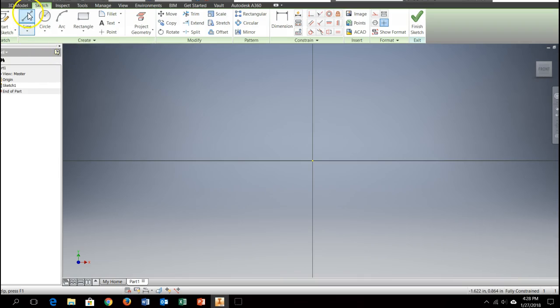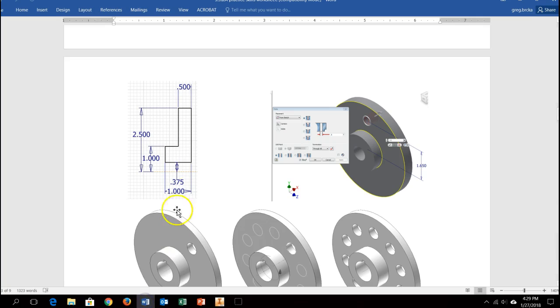So I'm going to start off with my line tool. I'm going to make it that construction line, and I'm just going to put it right on the x-axis. Doesn't matter its length, as long as it's there. I'm going to hit Escape, and I'm going to shut off the construction. All right, so we can go back and check our work.